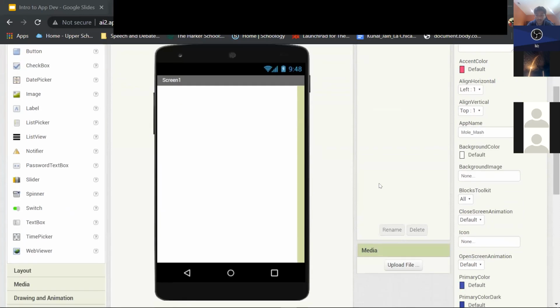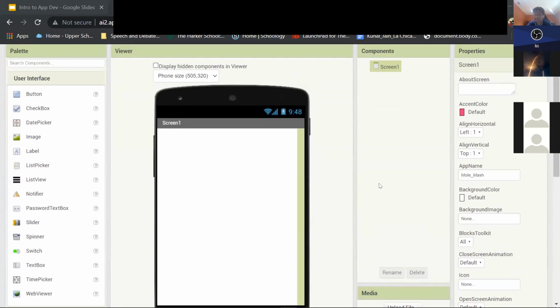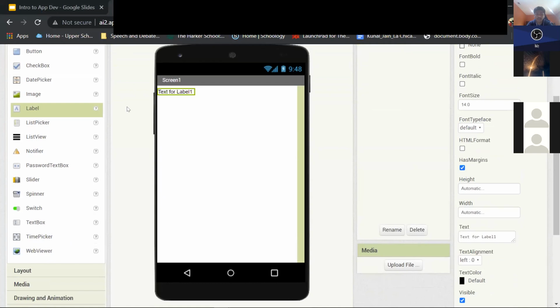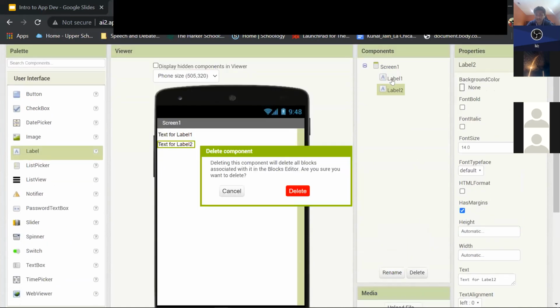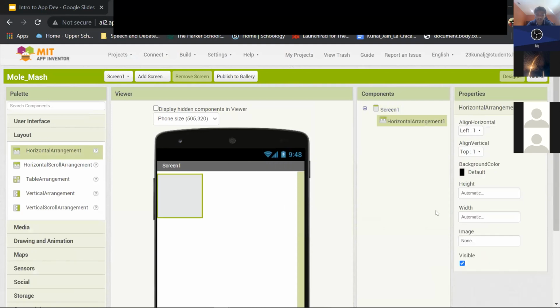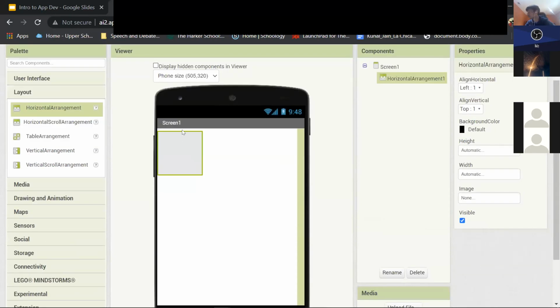So the way that's gonna work is, first things first, you might have seen that at the top we had a thing for the score and the time left. We're gonna use labels for the text, but we're gonna treat them as two separate labels. If you try to drag two on right now, they're gonna be on different lines, and we don't really want that. So I'm just gonna delete both of these. And this is where the other stuff comes in. If you go down into layout, you'll see there's this horizontal arrangement thing that you can just drag on. And it looks ugly right now, but it'll look less ugly.